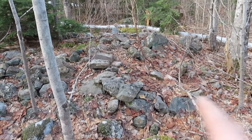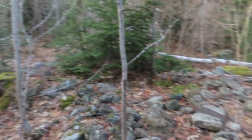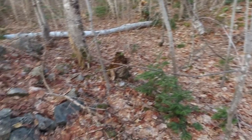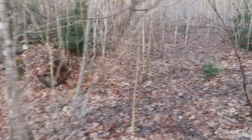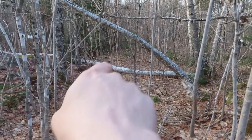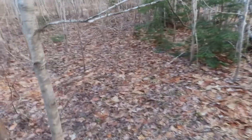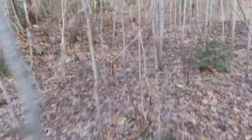Here we have one of our old stone walls — it runs back way through the woods in that direction. We have these all over the property. I know a lot of the European settlers would build these stone walls for livestock, or they'd clear the fields of big rocks and make these stone walls. It's really an interesting thing here in New England. You can see where this one goes — the wall ends right there, then there's like a lane, and the wall starts again over here. This isn't one of the bigger walls; the whole north border of our property facing the road is the big stone wall.